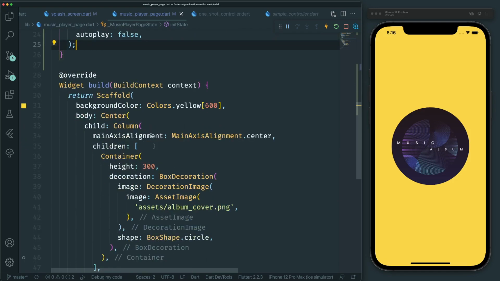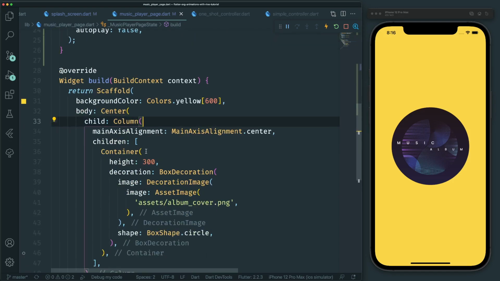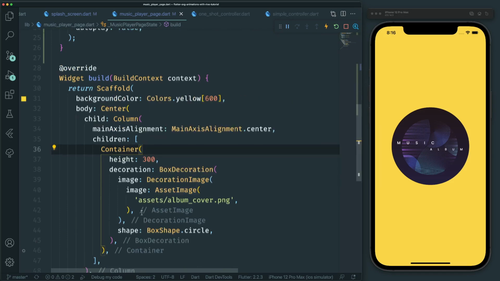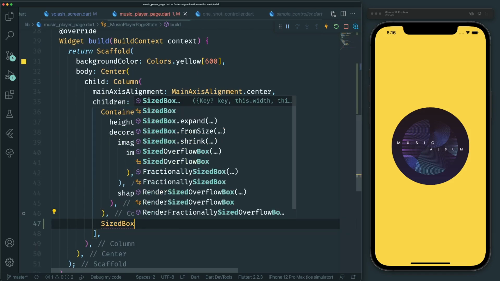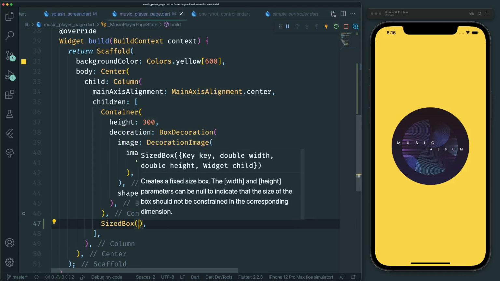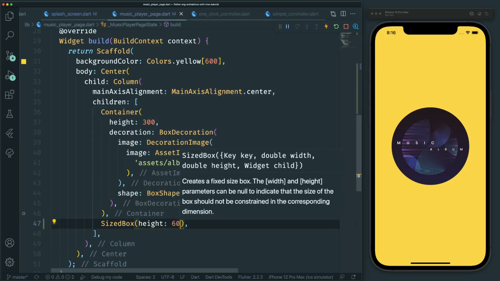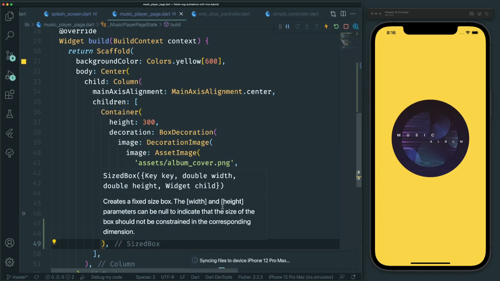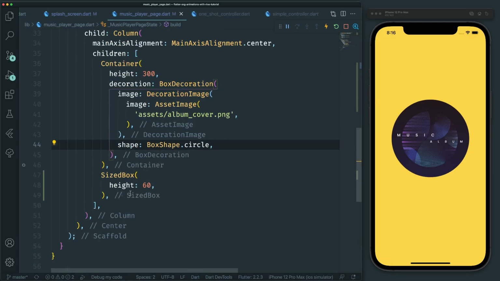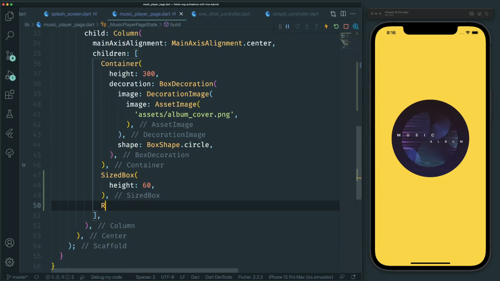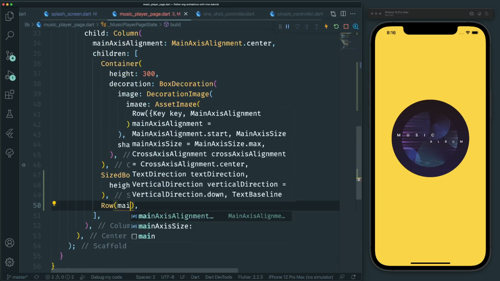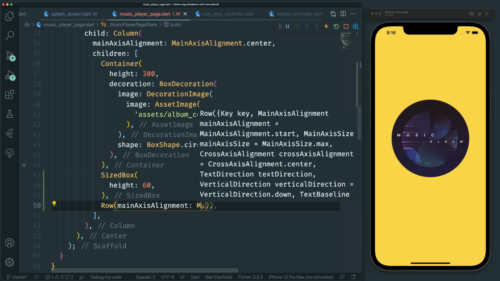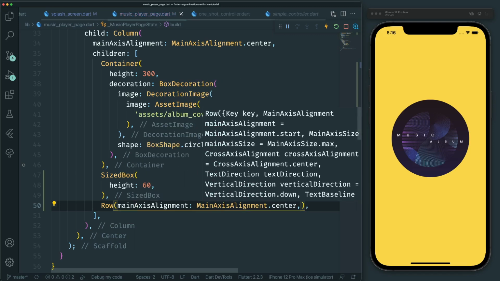Let's head down to where we have our column, and then below this container, let's add a sized box for spacing. Let's give it a height of 60. And then below the sized box, we're going to add a row. Give this row a main axis alignment of MainAxisAlignment.center.